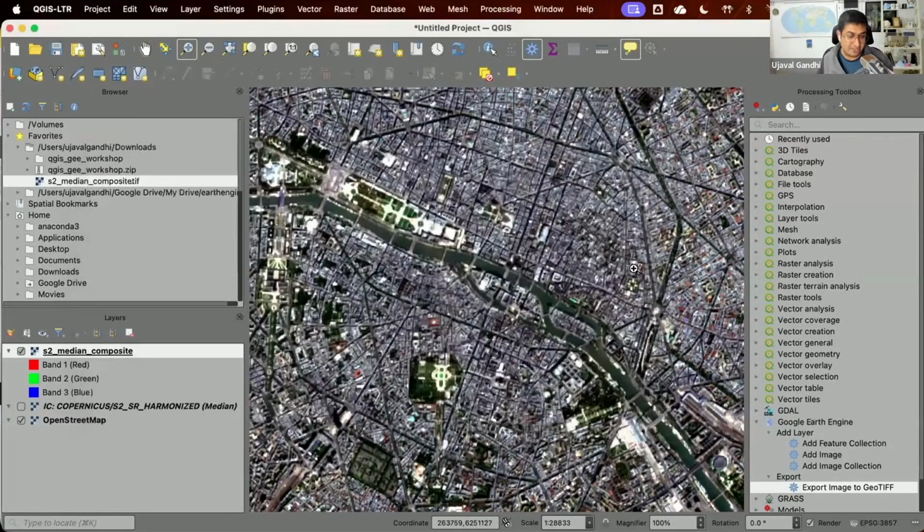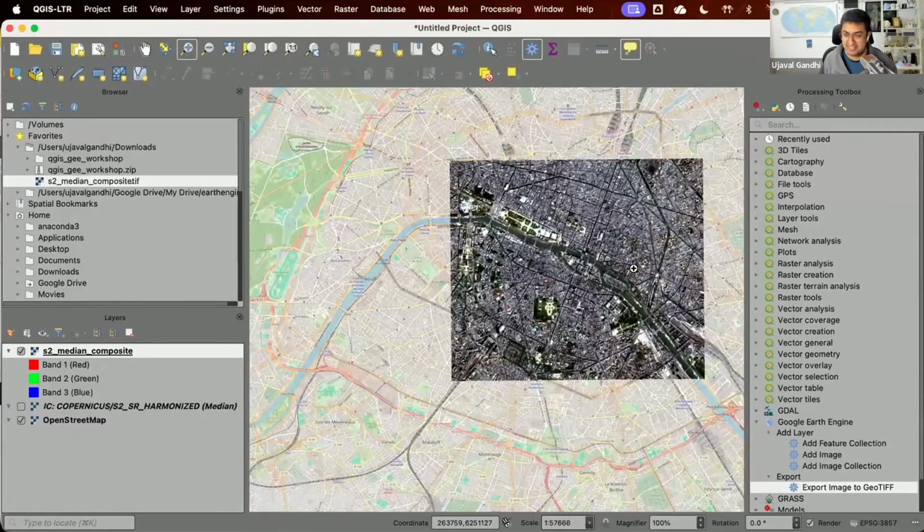Now, once I have this GeoTIFF file, this works just like any other raster dataset in QGIS. So I can use any QGIS tools. I can build workflows that can take this as input and do some processing. You can see that this image looks slightly different than what we had visualized, even though we have the same bands. The reason it looks different is because QGIS applies its own visualization parameters.